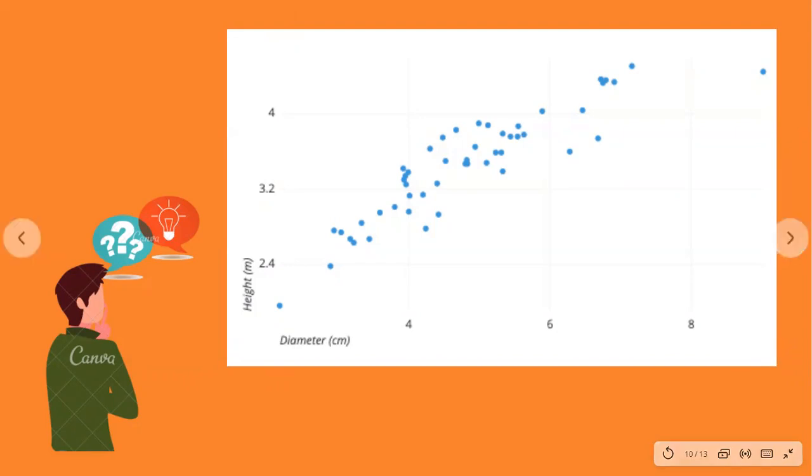Now, for scatter plot, we have three features to look at, which is first the slope. That determines the positivity and negativity of the data. Second one is linearity, which represents the line of the data if it's increasing or decreasing.